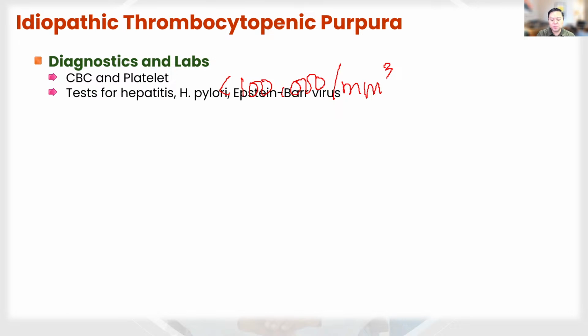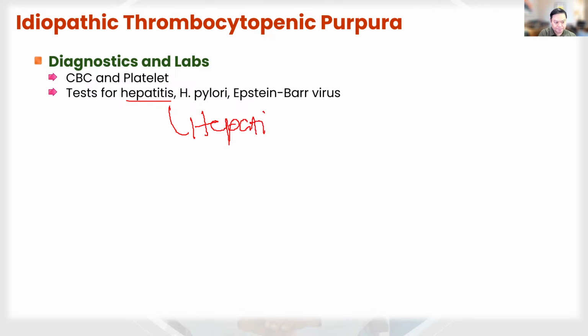And another thing is we're going to have to anticipate testing our patient for those infections. Let's say, for example, hepatitis C, or the H. pylori, or the Epstein-Barr virus, which I forgot to include in the previous slide. But we're going to expect the following testing to identify if there's really an H. pylori infection, or the Epstein-Barr virus, or the hepatitis C. We're going to make sure that we have that on board. Again, that is the hepatitis C virus testing.